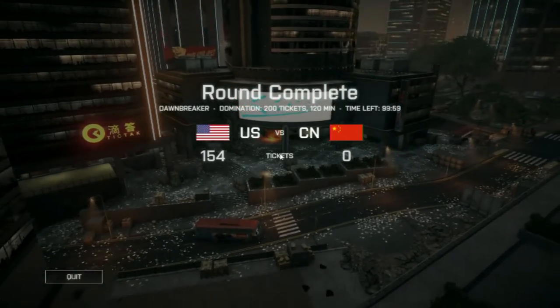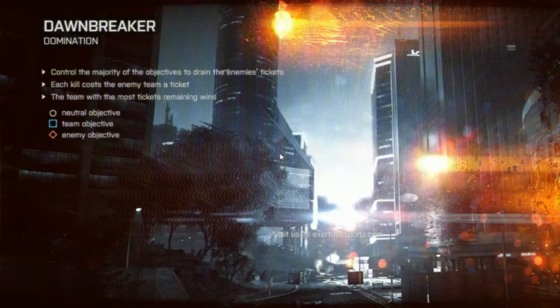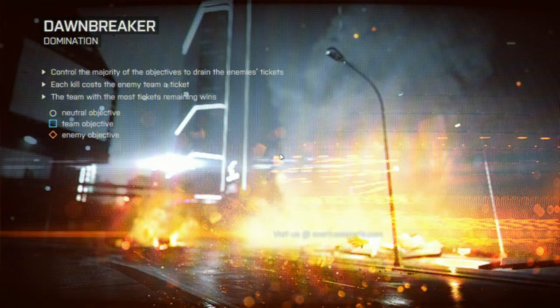Yeah, so 3D Max with 154 tickets to 0 on that first round of Dawnbreaker. And obviously, look, none of Exertus actually managed to get a positive ratio. You look at the difference in the scores, and that shows the difference between the 2 teams there: 3D Max were literally all over them. And that's going to be a problem for them in the next round with 154 tickets to worry about.